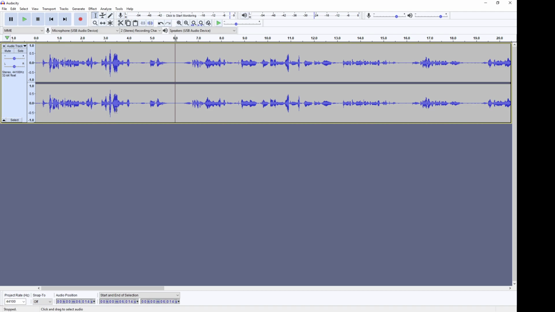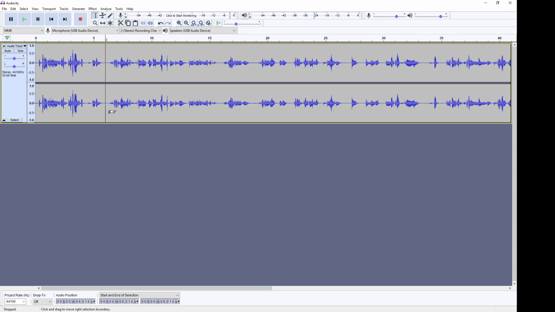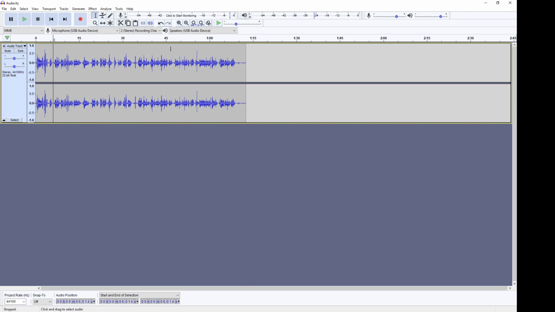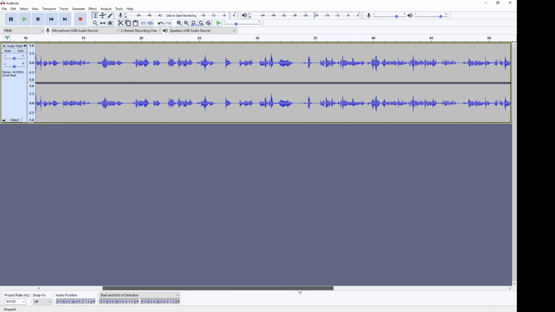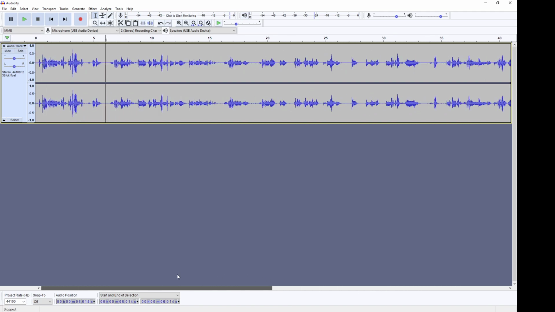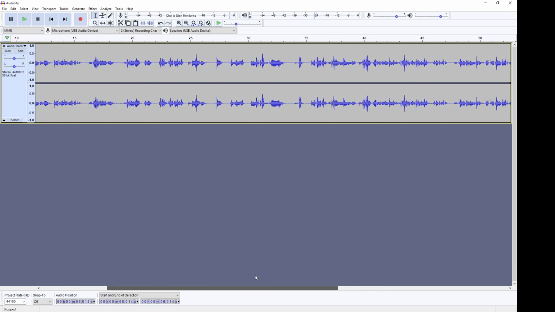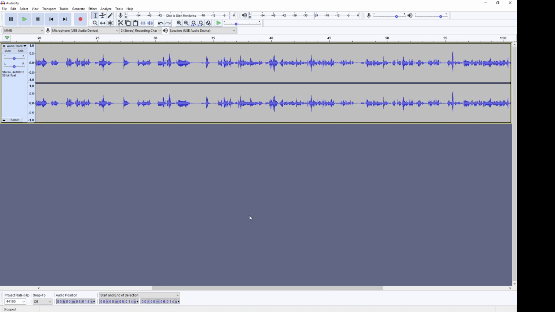But again, we want to edit in a non-linear way. So sometimes I want to look at everything, so we'll zoom out a little bit. And maybe I want to look at the whole project, and then maybe I want to zoom into a special part, and then I can use the scroll bar, depending on what zoom level I'm looking at, to find a certain place, and then we want to do the actual editing.